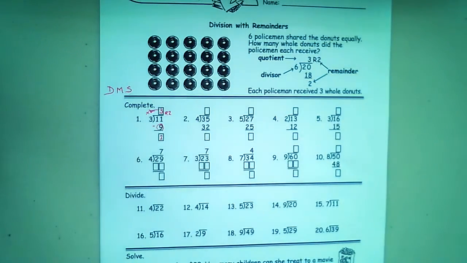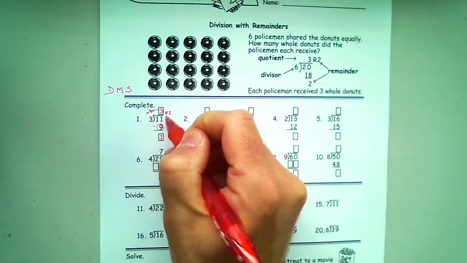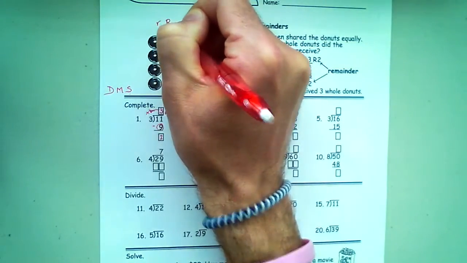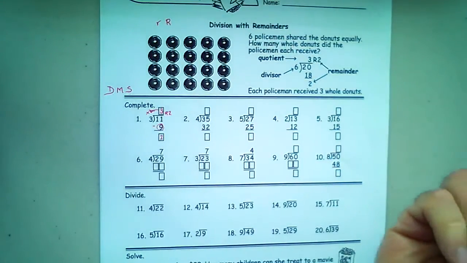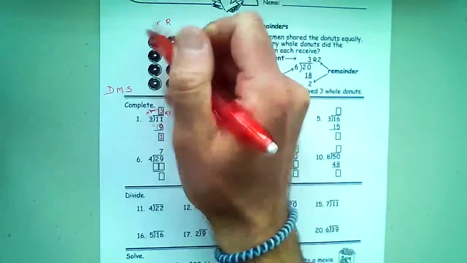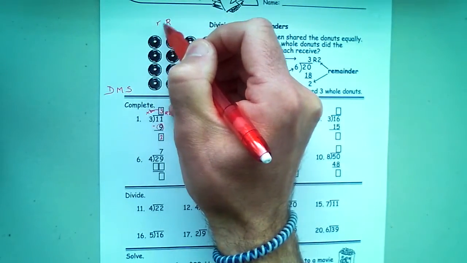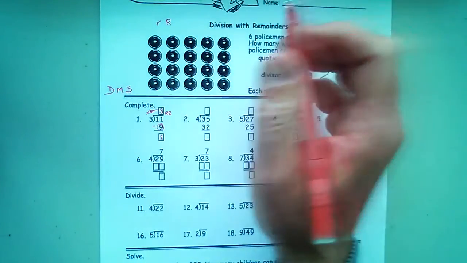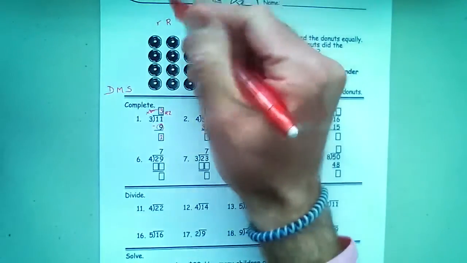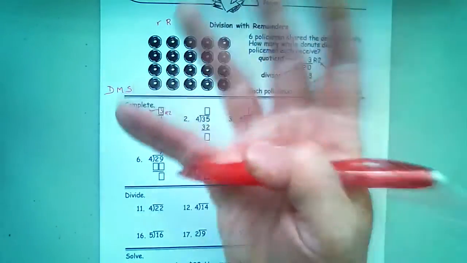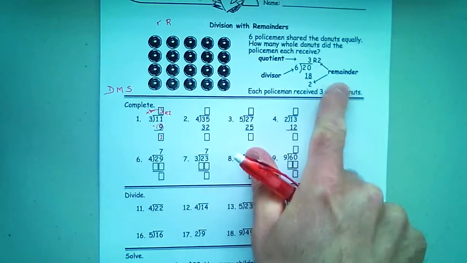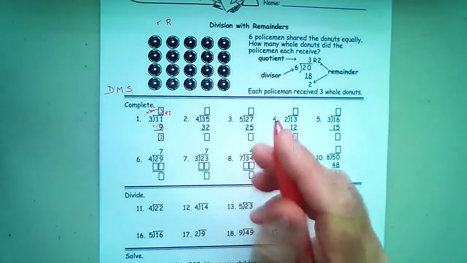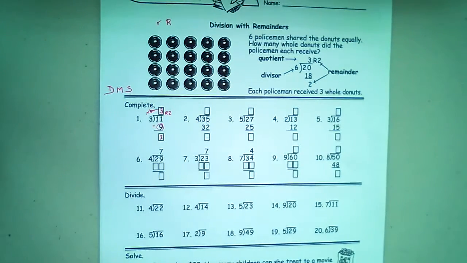Now, you're going to see lots of different variations. Some people use a small r, and some people use a capital R. I prefer the capital R just because I'm a little messy sometimes, and my r might look like a 1 if I'm a little bit rushed, or it might look like a different character, where at least my capital R looks like an R for remainder. And that's what they've used here too. But of course, you are allowed to use a small r. You use what you feel works best for you.